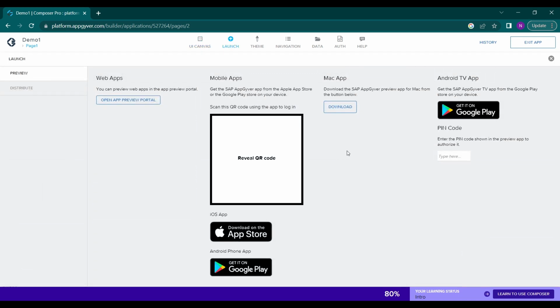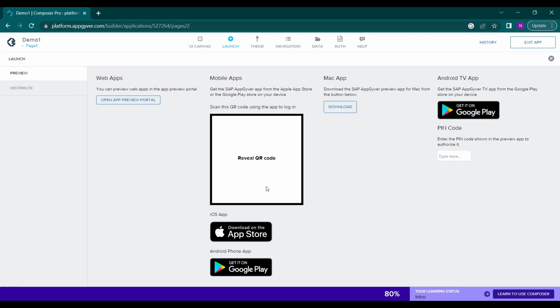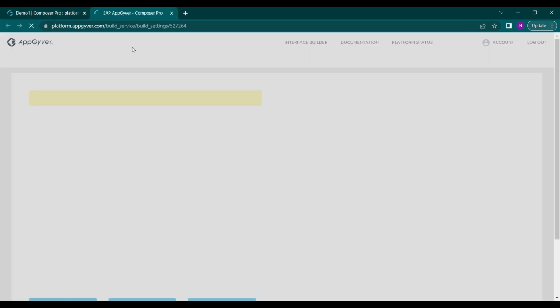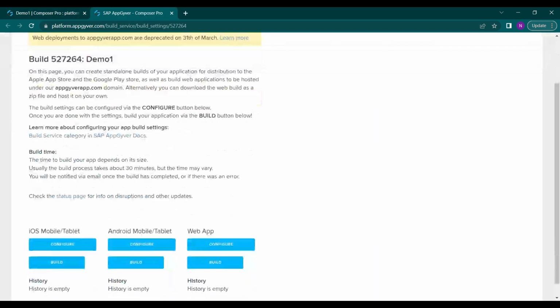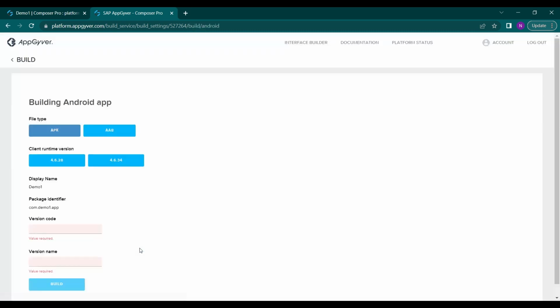Here you can get the application to publish in App Store and Android Google Play Store also. You have to click on Open Build Service to get the deployable, and you can configure any of these and then click on Build to build it.